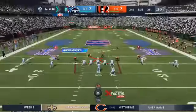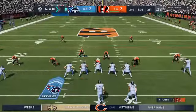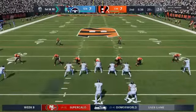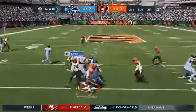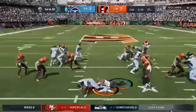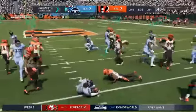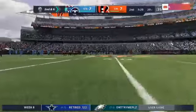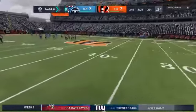The Titans offense set to begin the drive. And they're hoping to redo their efforts in the last drive when they got into the end zone. And just think of what it's like now on the sideline. Because when you score a touchdown, you have to go over and look at the tablet and see what you did on the last drive. When you scored points, it's a whole lot better view than when you're trying to figure out how to fix things there. Sean Williams that time in on the stop.